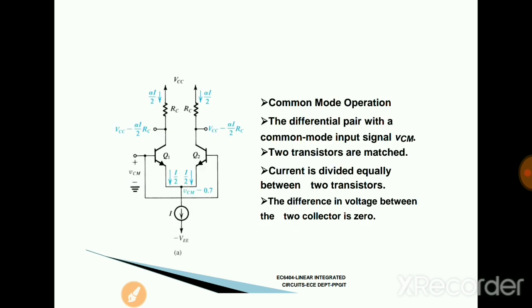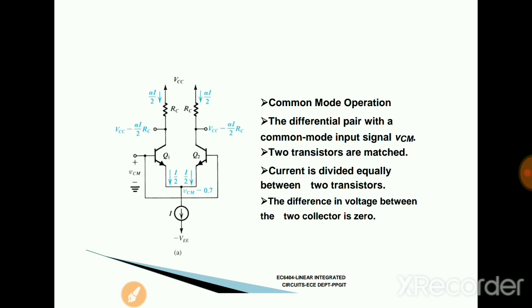Next one will be the common mode operation. In common mode operation, we give the same type of input to both ends, whereas in the differential mode operation, we give different inputs to the two transistors. But in the common mode operation, we have the same input to the two transistors. So when we give the same input to the two transistors, what happens? We have a common mode voltage, and as I said already, this common mode voltage always causes some disturbances to the output signal. So it mainly causes some interference.